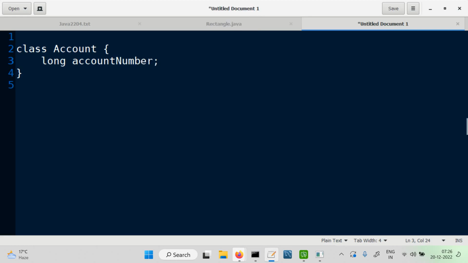We have the second one, a string for the name. Third is for the balance. So every account has account number, name, balance. That is nothing but putting them as instance variables.